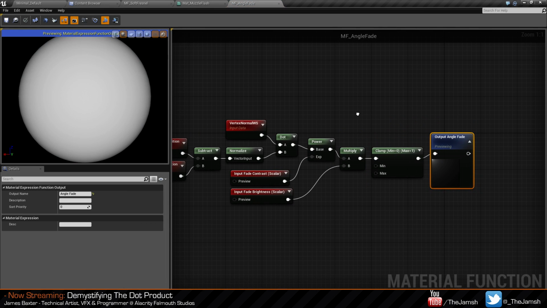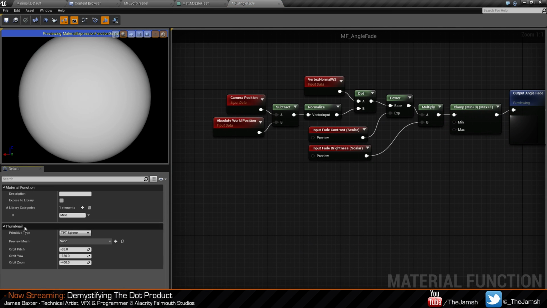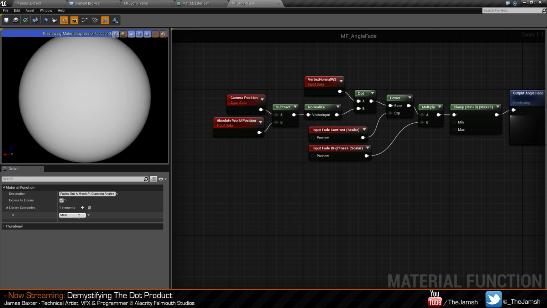So let's expose angle fade. And you do this down here in the material function settings. You just hit expose to library. You can give it a description if you want to, so when you hover over it, it'll tell you what it does. So we'll just say this one fades out a mesh at glancing angles. And even cooler than that, we can give it categories.